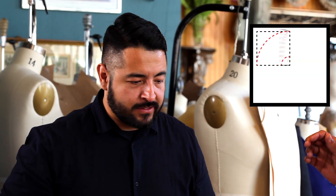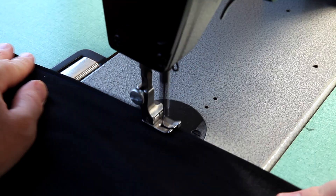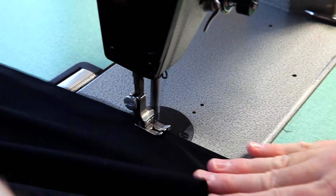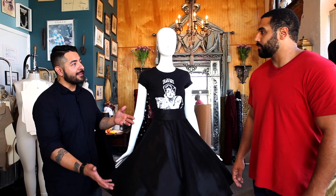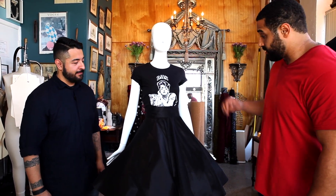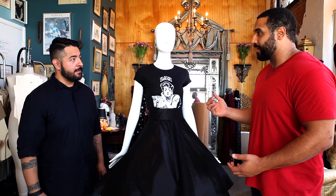You did good. So our next step is going to be pretty easy — we have a circle skirt. Now we just take it to the sewing machine, add our waistband, and we should be done. So what do you think? This is the final product. I think it looks great. I'm just amazed to see how basic geometry can lead to building one of the basic apparel items every designer learns how to make.